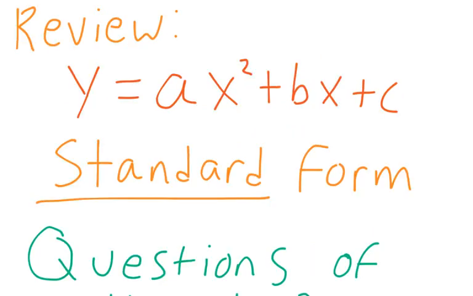So to review, of course, this is your standard form for all parabolas or quadratic equations, right? You have y equals ax squared plus bx plus c. There's your a, b, and c. They were capitalized last time. It doesn't matter if they're capitalized or lowercase. In this case, no difference. Again, that's your quadratic term, the ax squared. The b is your linear term, and that's your constant, just a number term.